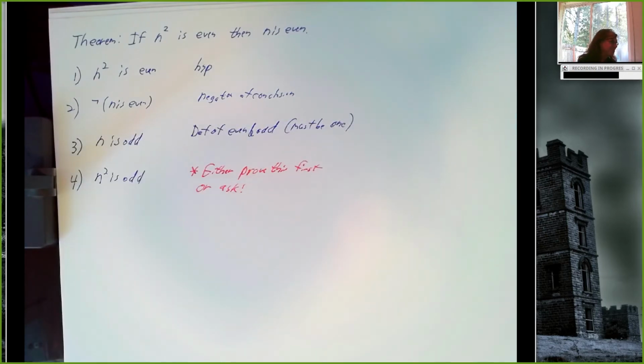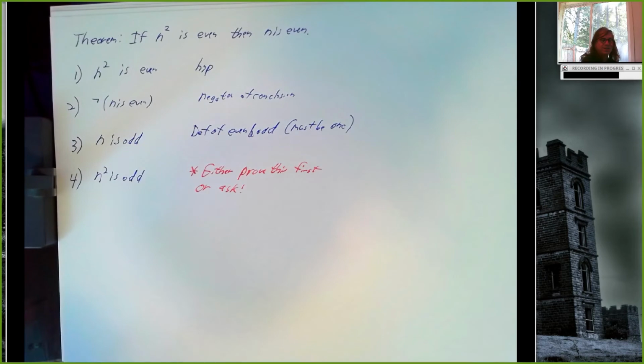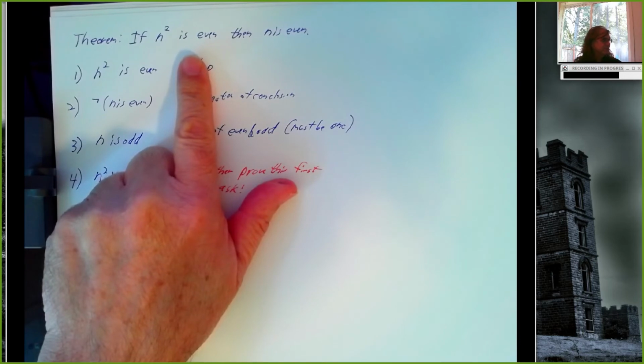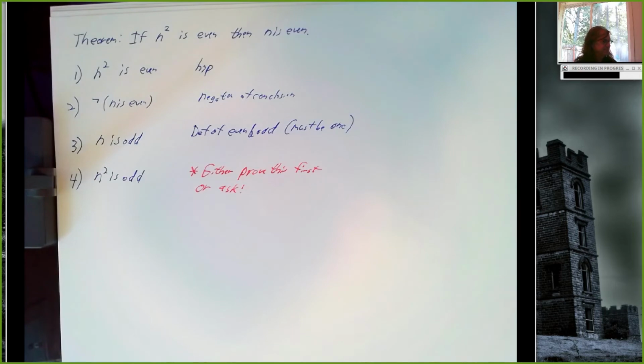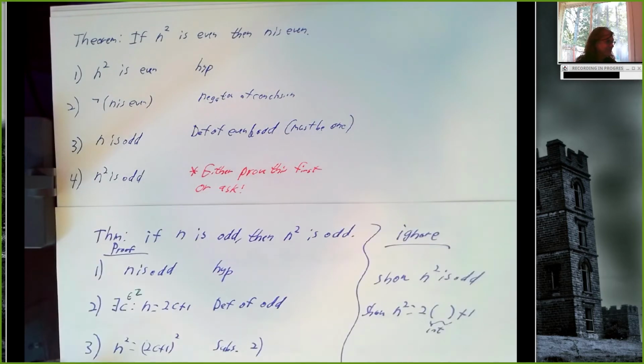But if out of the blue you're asked to prove this, don't assume that you can assume if n is odd, then n squared is odd. If you're not sure, ask, if it's like on a test. Could you perhaps say the theorem if n squared is even, then n is even as a justification, because we know that's true? We don't know that this is true yet, though. But once we show it, then we could build something from that. Oh, I'm sorry, I meant the other theorem. Oh, this one? Yeah, that one.